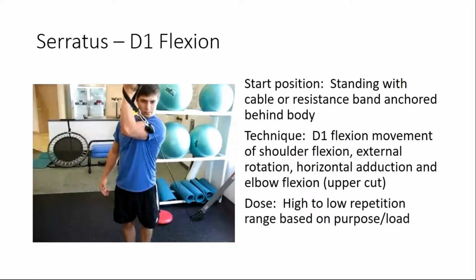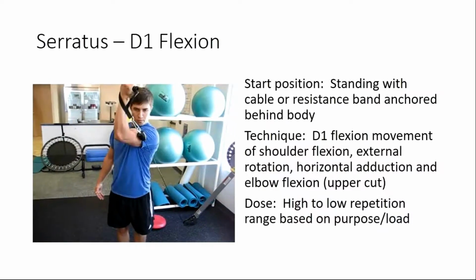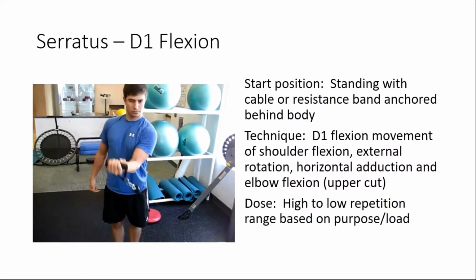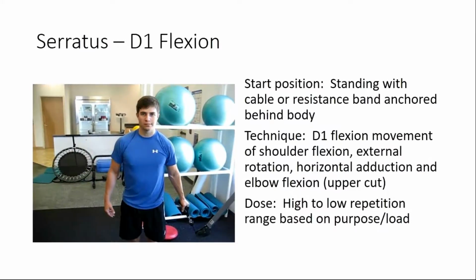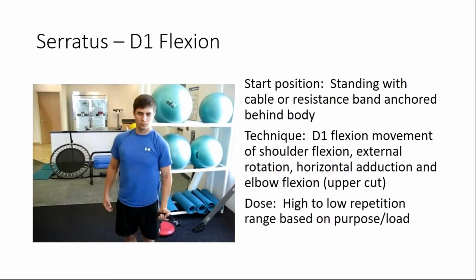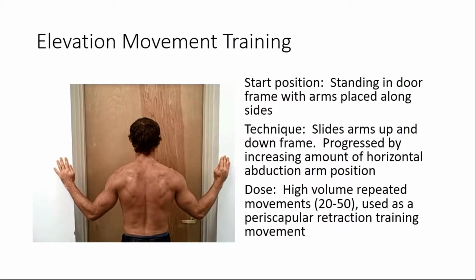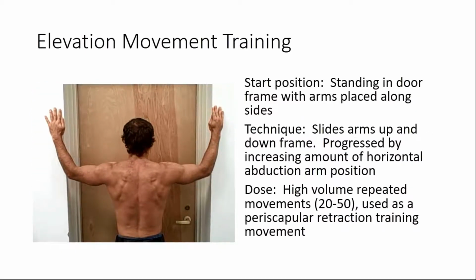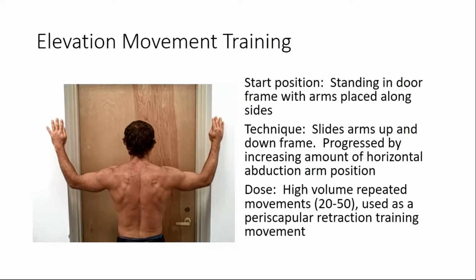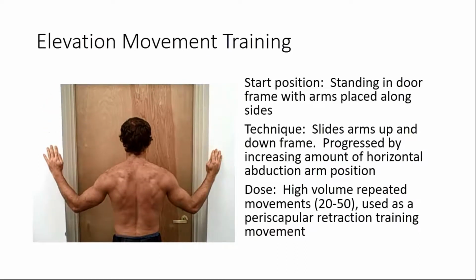D1 flexion is another good kind of scapula control elevation type movement, primarily because you're getting the serratus to have to pull that scapula all the way around the rib cage. So it's a nice way to force the serratus to engage, force the scapula to elevate, bringing that humerus up like that. So that can be another option. And then just generally, getting that thoracic spine extended, getting his scapula back, retracted, posterior tilted, and then having him elevate in that position is really nice.